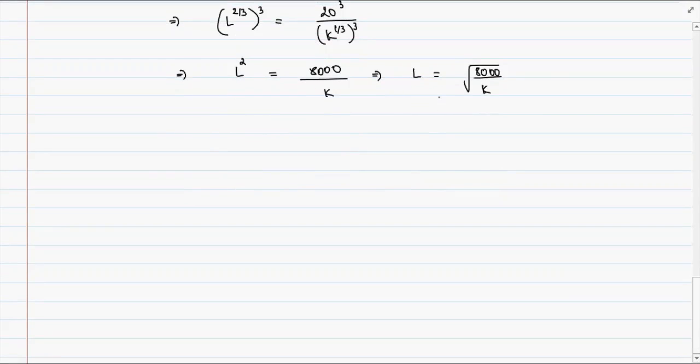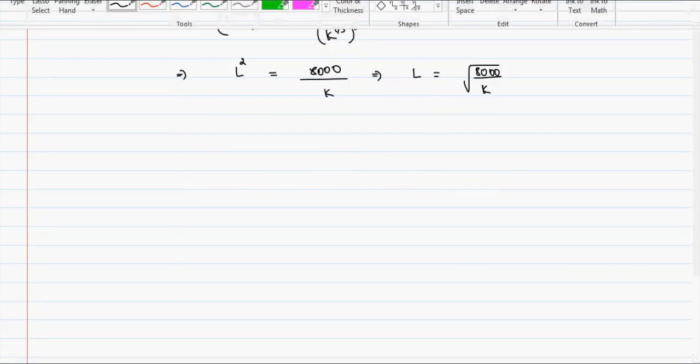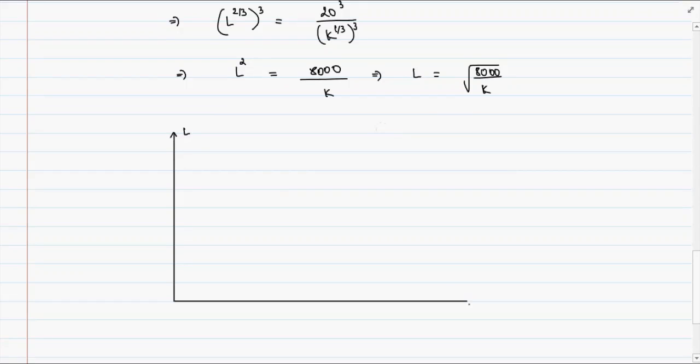Alright, so now I want to sketch this function on a diagram. I have L on the vertical, I have K on the horizontal, and I have the origin over here. So in order to sketch the diagram for this function, as you can see, the first point we have is the point that is given to us in the question, which is 5 and 40. Okay, so I would like to plot that one first on a diagram. Now it doesn't have to be precise, so I'll just pick randomly. I'll say 5 is here, and 40, I will say somewhere here. Okay, so that is my first point, and the isoquant that I'm going to draw is going to pass through this point over here.